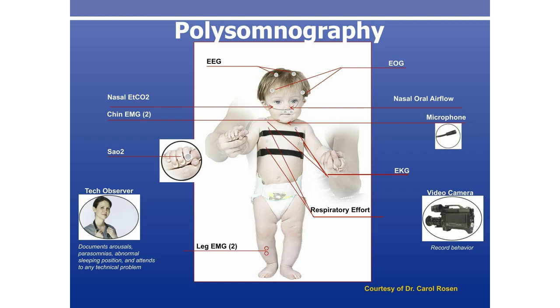Now I want to switch your attention to polysomnography, which is what we call a sleep study. Polysomnography evaluates many processes that happen during sleep and involves a lot of sensors. You can see on this graphic representation that for sleep, we evaluate EEG, eye movement, and muscle tone of the chin. For breathing, we use elastic belts around the chest and around the belly, pulse oximetry, and then monitoring of nasal flow and tidal carbon dioxide. We also monitor EKG because the heart may be affected by sleep disorders. And we check for leg movement with two sensors on both legs. So it's extensive, and lasts the whole night.